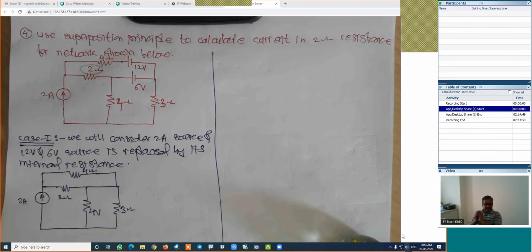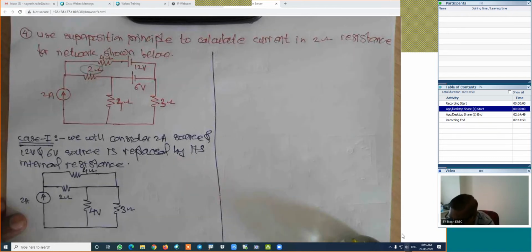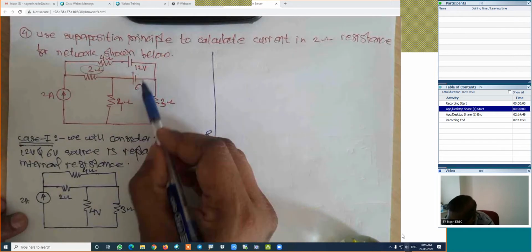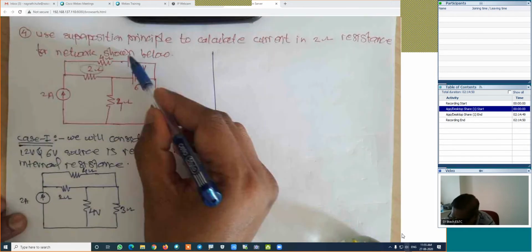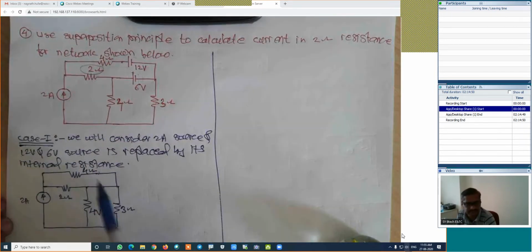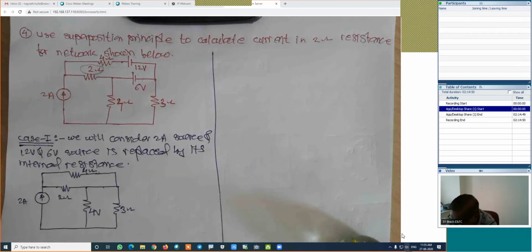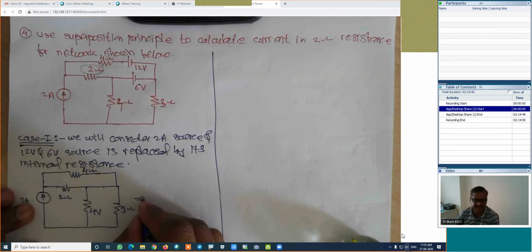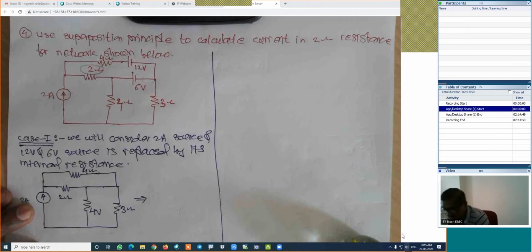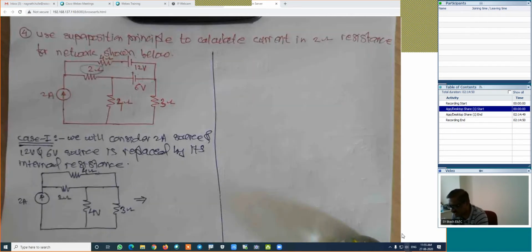How will its next figure be? Are you able to get the series and parallel combinations? Because what we have done is, this source is replaced by 0 resistance. This source is replaced by 0 resistance. Everything is the same. Okay, fine. I will draw this next figure. Now look carefully. Generally try to avoid the use of star and delta conversion, especially in the examination. It is a time killing process.